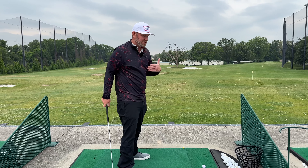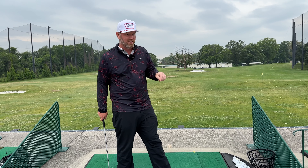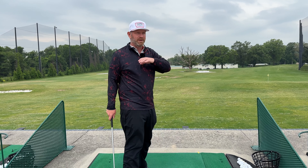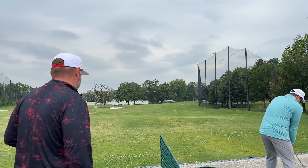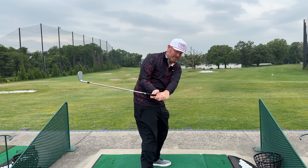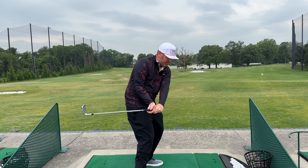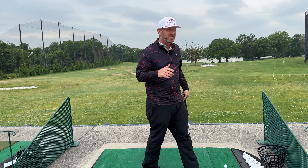Your pattern is actually a good player pattern. It's got problems — I instantly walked up here without seeing you hit a golf ball, just saw the video of your swing and told you you hit big blocks and big hooks. You are underplaying big time. When you were on launch monitors, what numbers were you looking at in terms of path? 10 plus? Yeah, 10 plus. That checks out. You have pretty upright hands, you shallow really hard, the club head gets back here, and the body — you see how my chest is still back here? This is where you are working into impact, and then you just try and late flip and turn. It just doesn't match up.